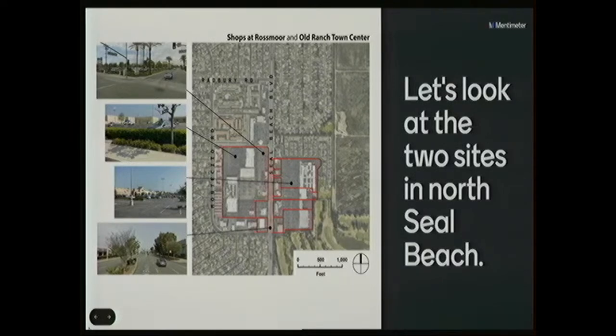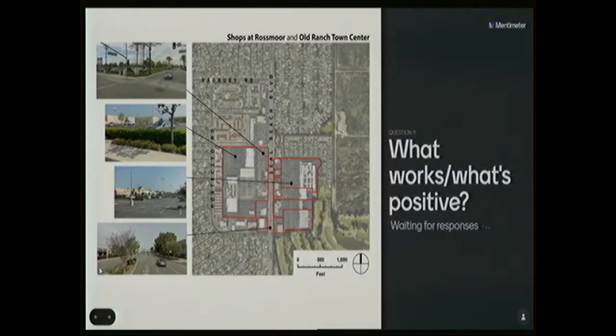Okay, does anyone need a little bit of help orienting, like where in the city we're talking about? No, okay, let's move on to the next. Ralph's on the right and Cole's on the left. There's like a Sprouts or something? Yeah. All right, what works? What do you like? The red boxes are parcel lines. I don't know if they're all different property owners, but they're different parcels. My point is we're going to fill all the red squared areas? Well, they'd be rezoned. Yeah.